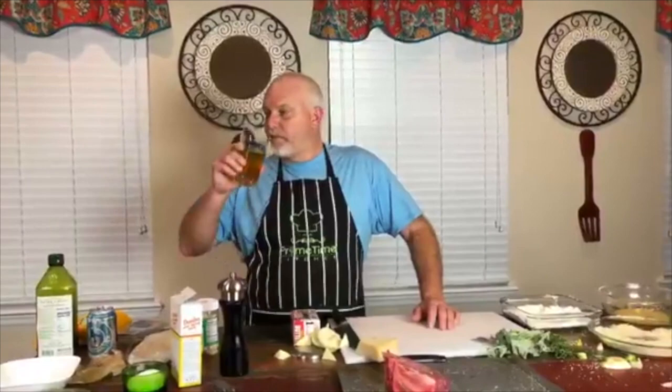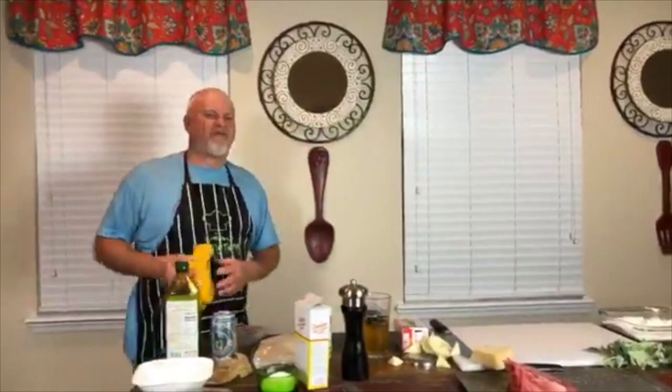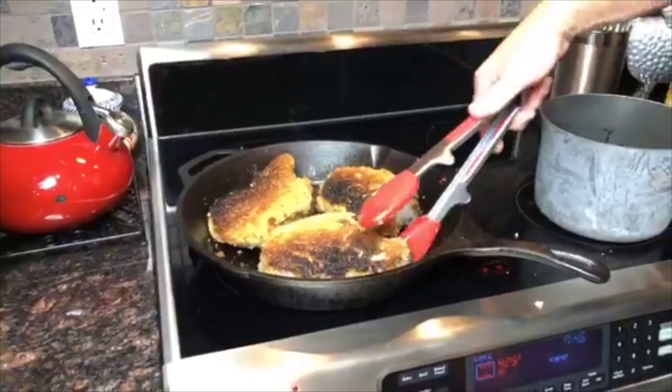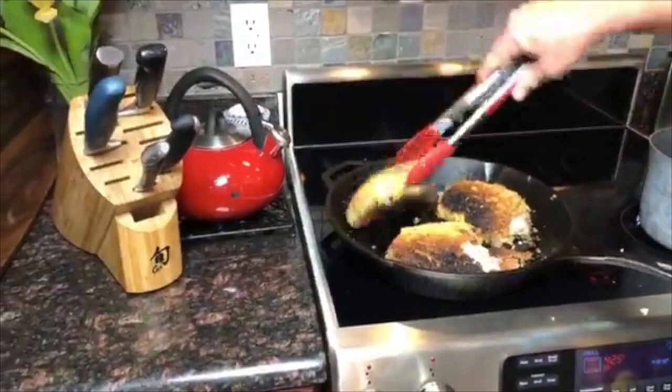Hey, real quick, what should the internal temperature be on the pork chops to cook a medium, like we like it? 160, I think, somewhere in that world. A couple people asked if 145 was sufficient. Yeah, that'll do. Here's the thing, it ain't gonna kill you. Here's the secret. We want that other side to be perfect. Yep, a little dark. Well, that's real dark.